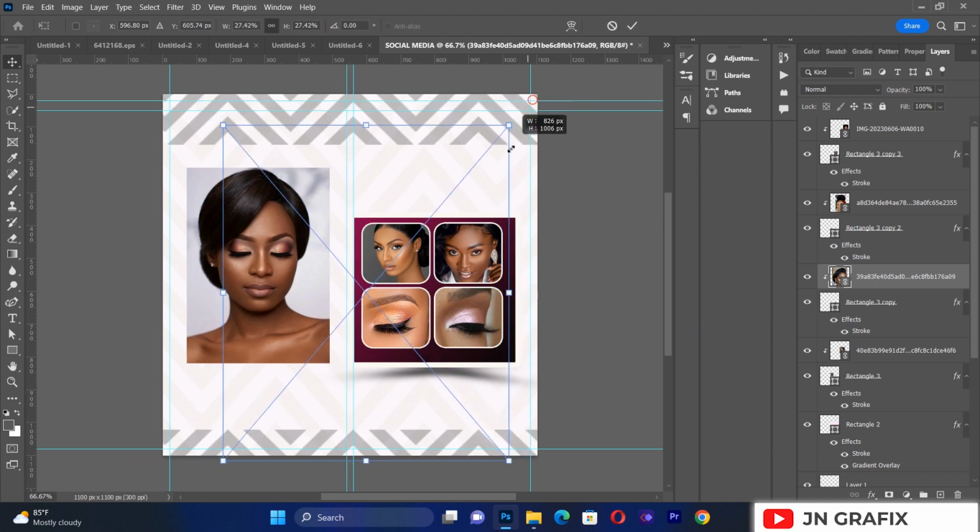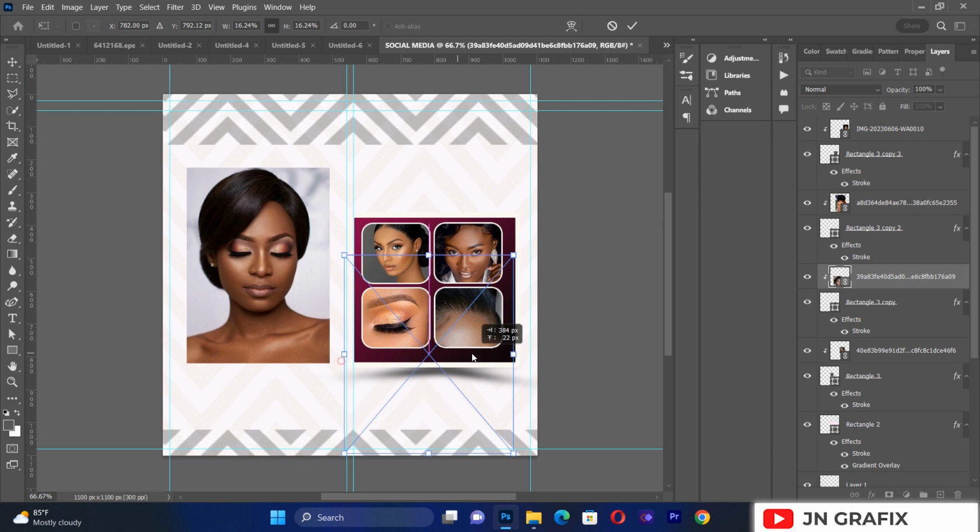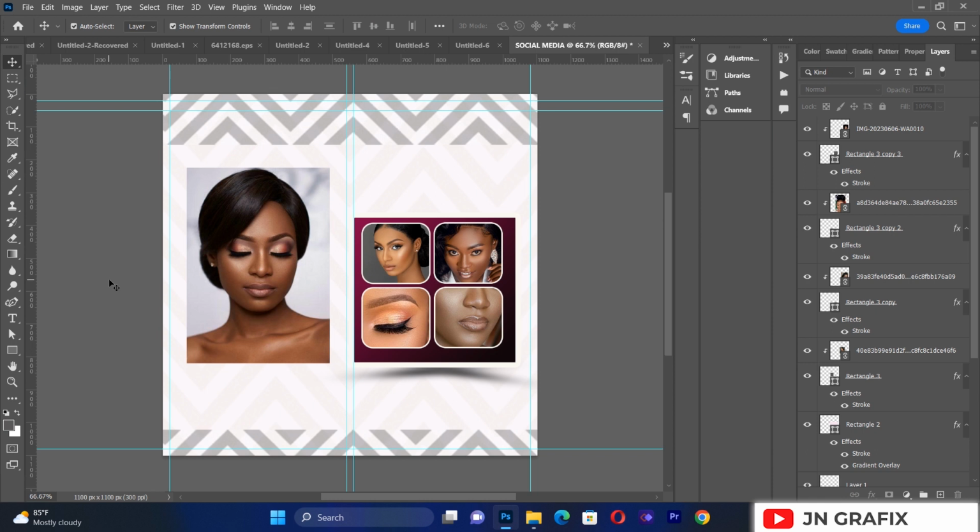Very nice. So let's reduce the size like this. Very nice and very amazing. So these two, I just need the mouth and the nose. Very nice and very amazing. So this is what we are having right now.